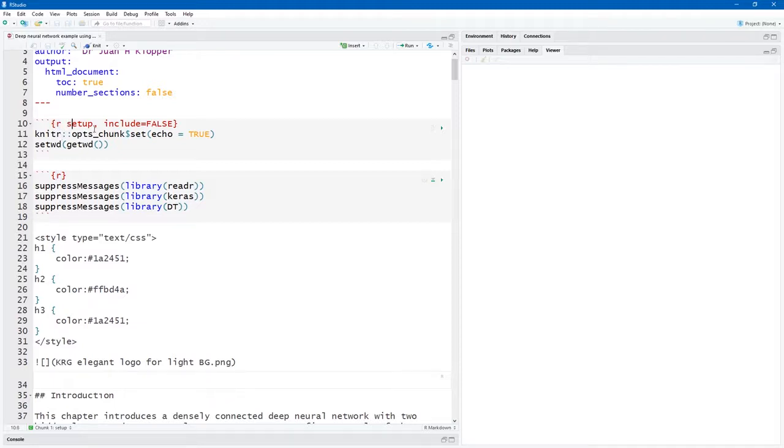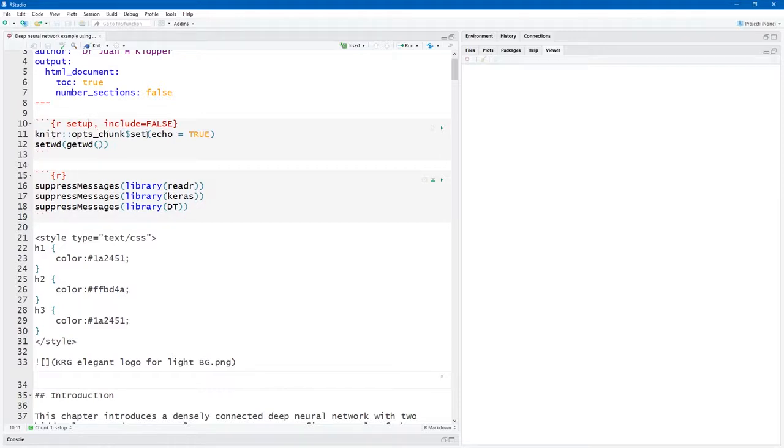You can give this chunk, this piece of code inside of these little tick marks, a name. You needn't do that. This is done automatically, so this chunk was called setup. And if we look right down here, there's a little tiny piece of text there. If you click on it, you can see all your code chunks, and you can see there chunk one setup, because it was named, but I didn't name all the other code chunks. But if you do name them, it's easy to navigate to those code chunks there. Include equals false. This means this is not going to be shown in the final HTML or PDF or Word document. This is also set up automatically. You don't have to worry about it.